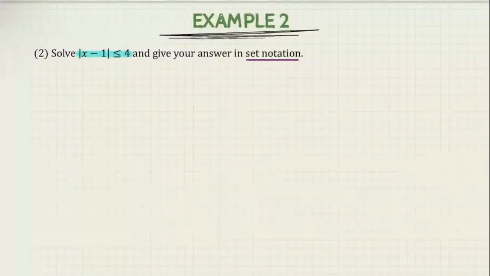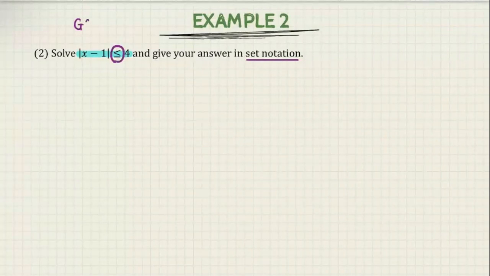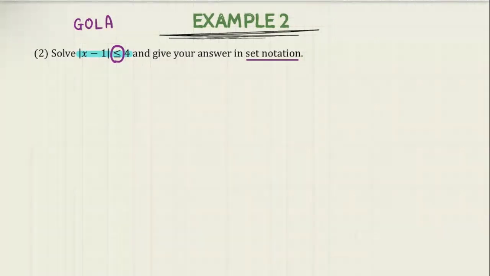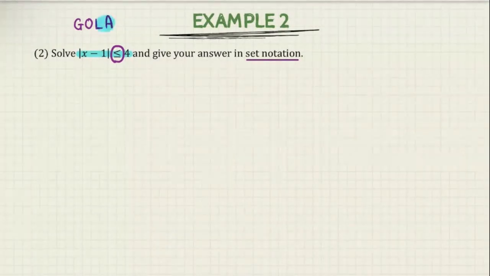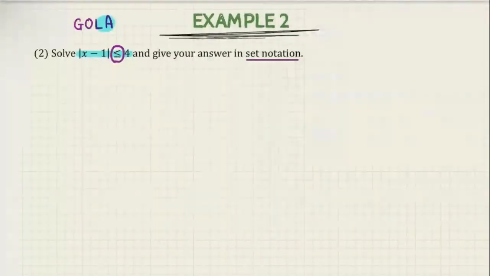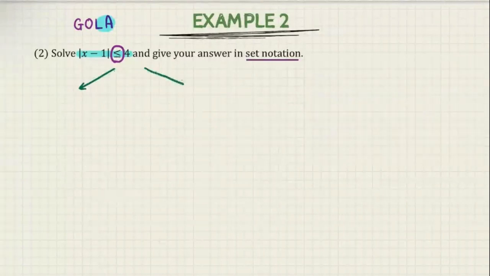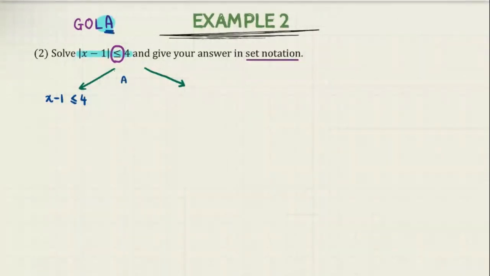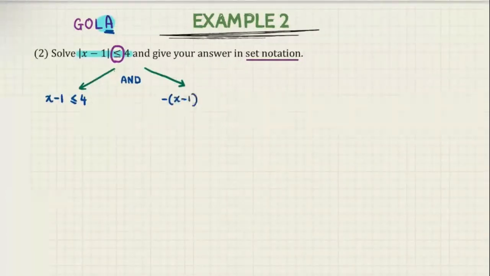Okay, so sama seperti tadi. Okay, this time dia melibatkan less than. So gola tadi kan. So bila less than, kita akan pecahkan dia menggunakan and. So let's start with, kejap. Saya separatekan dia kepada dua. So yang pertama adalah x minus 1 less than or equals to 4. Tadi kita kata apa? N kan? So n negatif kepada x minus 1 less than or equals to 4.